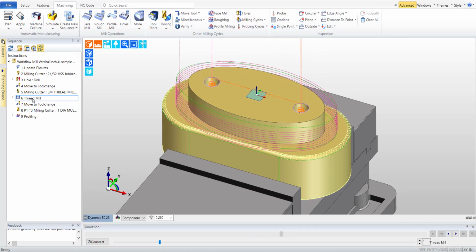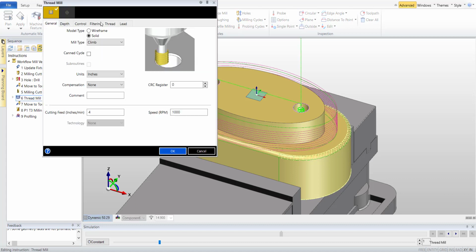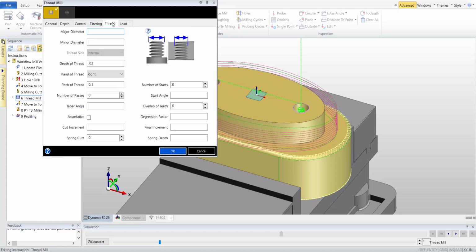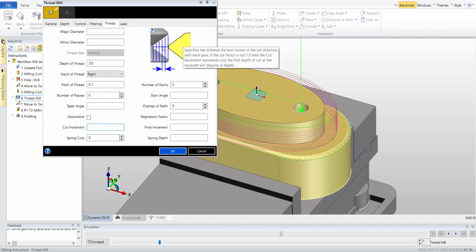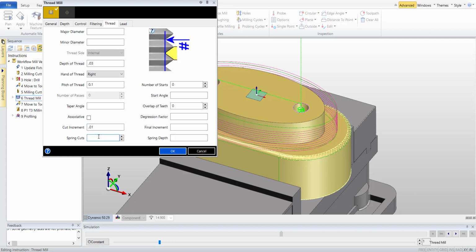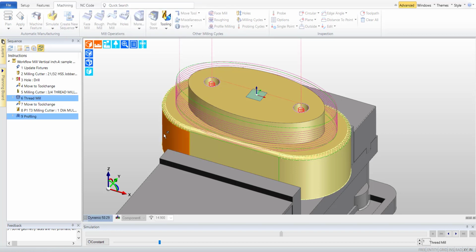Now, what we now have the option to do is in that cycle, we look at our thread tab, we can now add different cut increments as far as coming in. So maybe I want to come in every 0.01. Maybe I want 2 spring cuts. You know, maybe the spring depth, we'll say 5 thou, and then we'll hit OK.